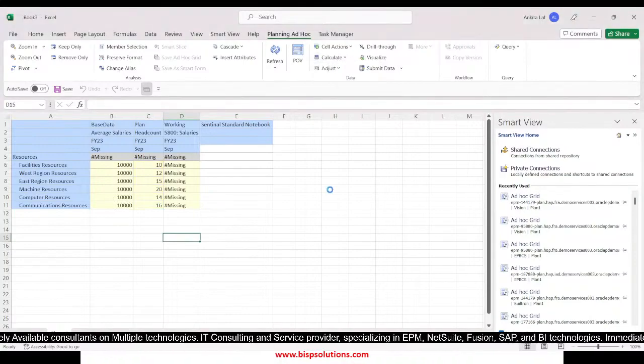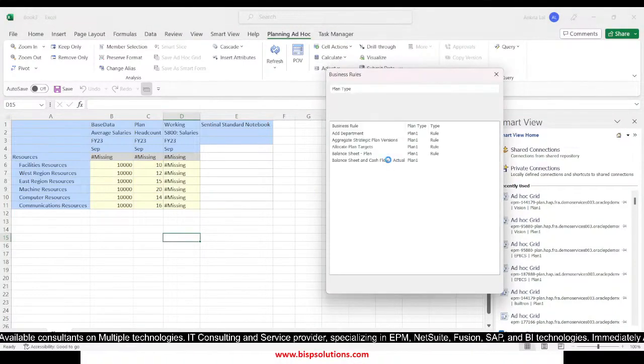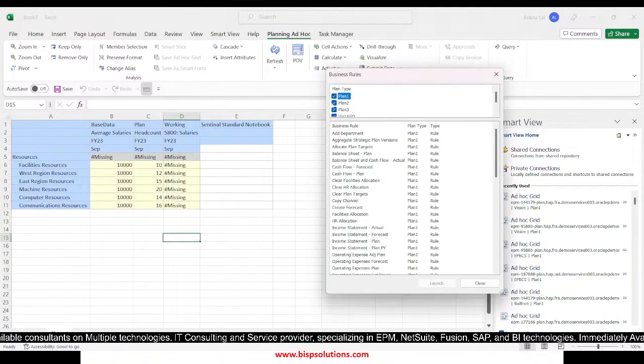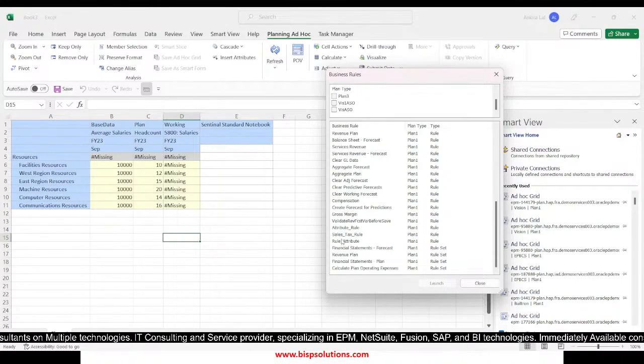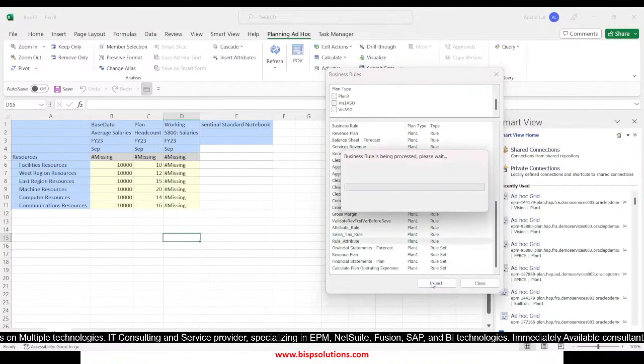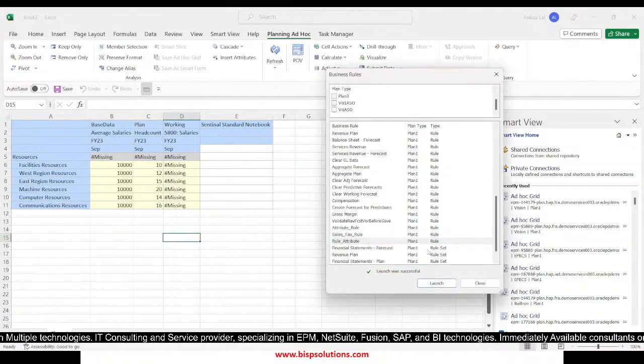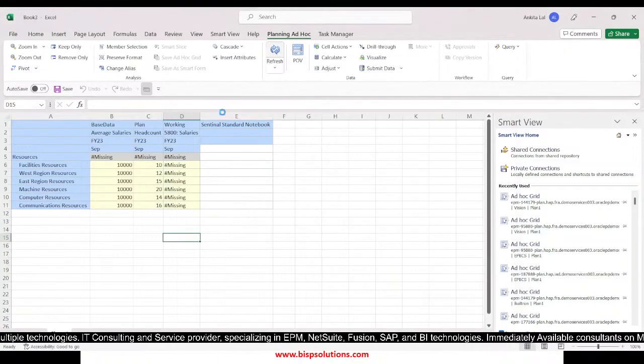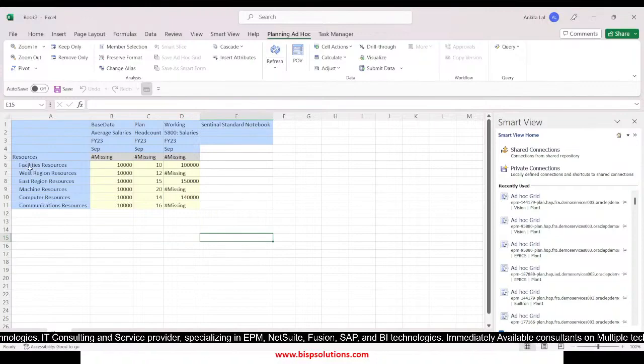So the business rule will only be run for all the members whose attribute dimension is large market. Here I will select the rule, attribute, and refresh it. See, the rule is being run only for facility resources, East region resources, and computer resources.